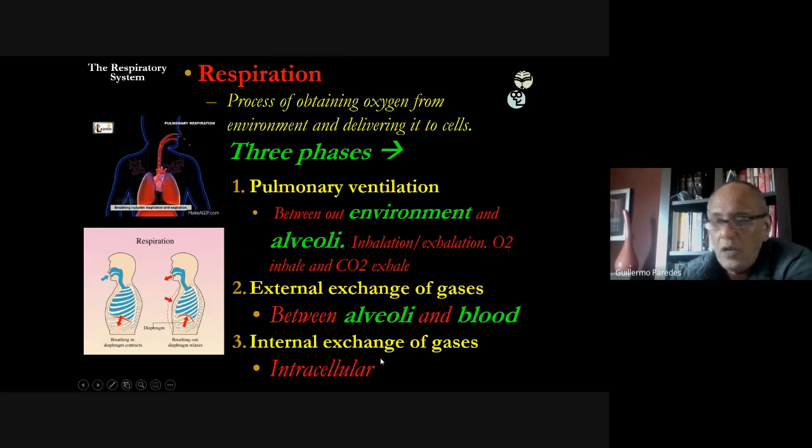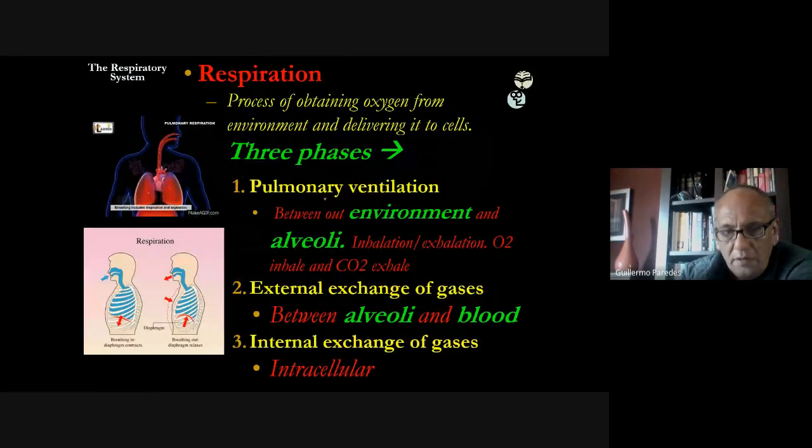In this case, we are going to talk about the respiratory system. The respiratory system has 3 phases: the pulmonary ventilation, the gas exchange, and the internal exchange of gases. So how are we going to classify this? All right, here we have the ventilation. You need to assess the oxygenation or respiration. Let's put the oxygenation.